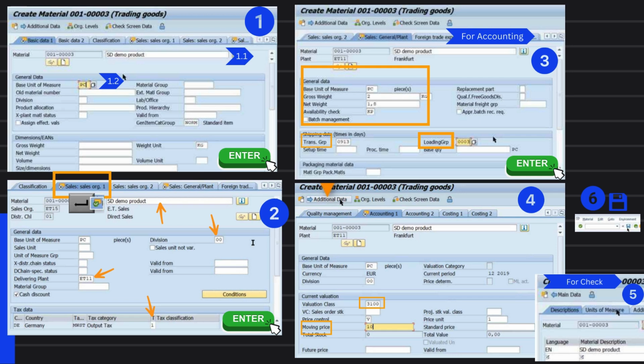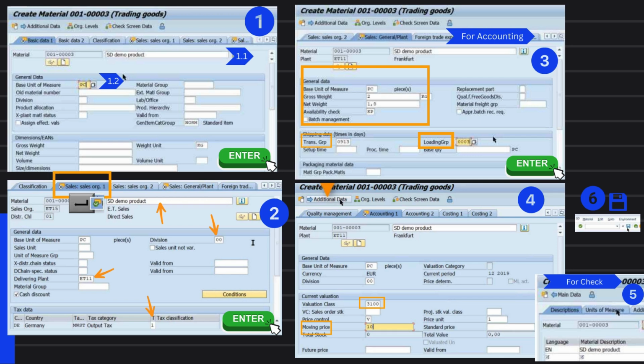All the selected views have a specific symbol on their tab. This means you can navigate to the next view by just pressing Enter. The symbol on the tab changes from a radio button to a green bubble with a white check mark. Be careful not to click on any other tab because you might be required to enter data you are unfamiliar with. If this happens, you will need to exit the transaction and start over.